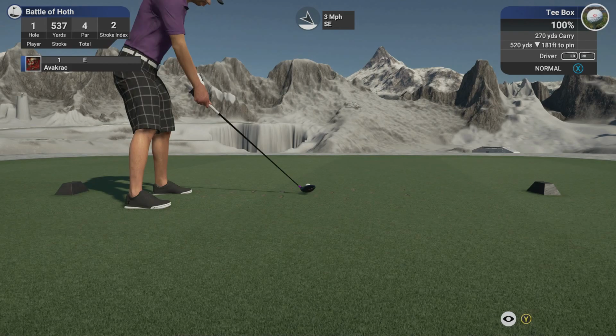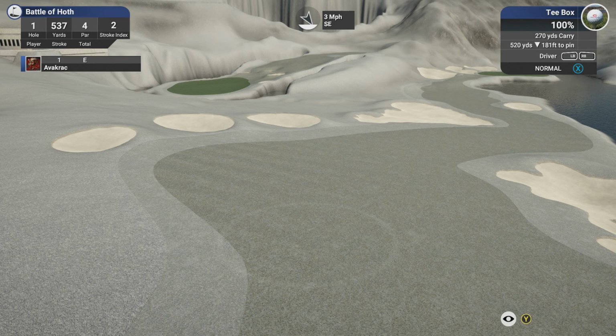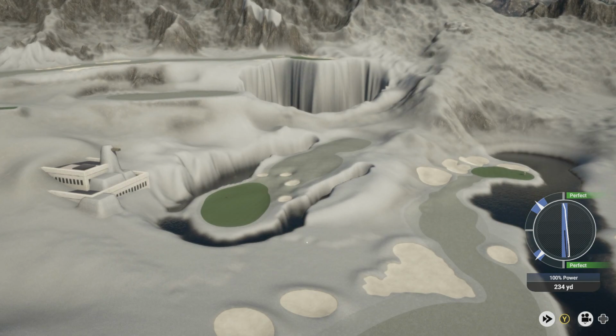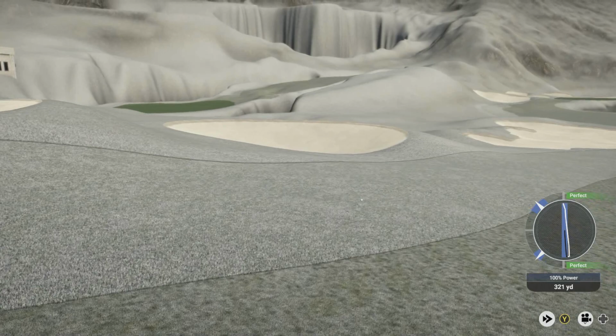All right, here we are back on the first tee. What do we got? Par four, that's right. All right, 3 mile winds, not too bad, actually. Quite calm. All right, let's blast it down there. Hopefully that wind holds us up a bit and we don't push it all the way to the rough like we are going to. All right, that is not good. That's going to leave me a hell of a shot in.